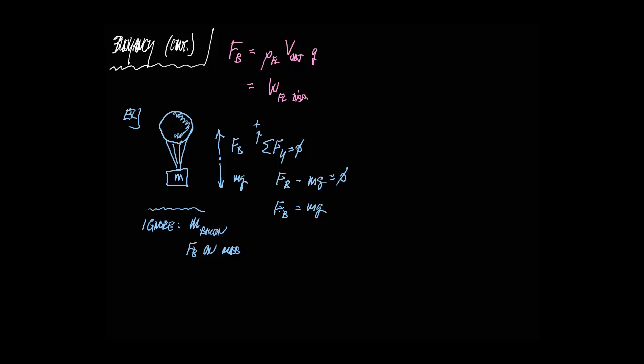Okay, so what is the buoyant force? Well, we need to know a few things. What we're going to find out in this problem is the mass of the block. We need to be given a few things, so let's take this as the radius, and let's make that 5 meters. Spherical balloon, radius of 5 meters, and we want to know what mass that size balloon would hold up.